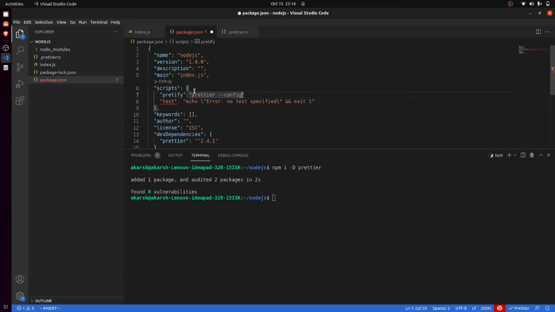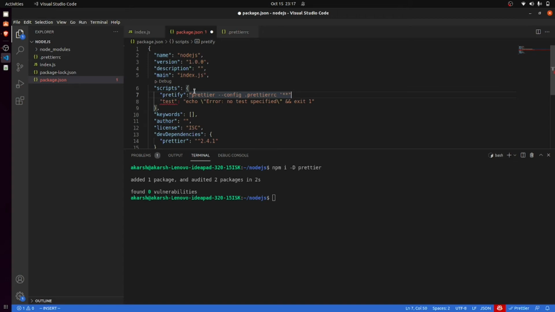Then .prettierrc, then we will just say the src folder, or basically we don't have an src, then we can just say the current directory.